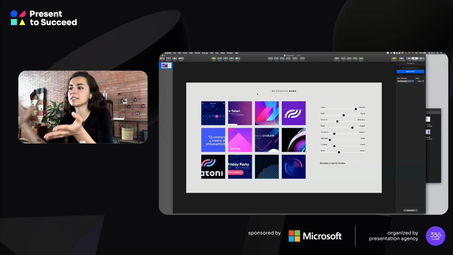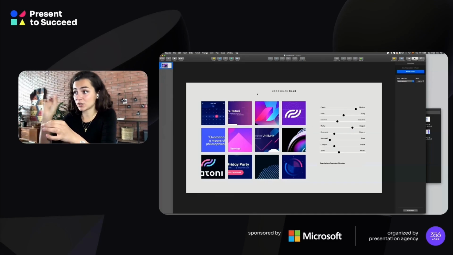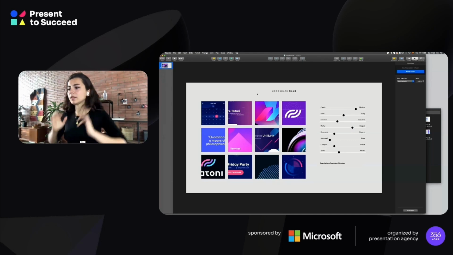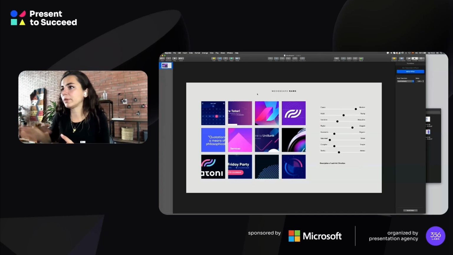Then to translate it into the actual design, what do we do? You can use the exact mood board to actually pick the colors from it, or you can just use it to inspire the color palette and then make it outside. Then you do exactly the same with the typography. So here we used sans serif fonts. It's not the same font everywhere, but you get the style. It's pretty round and clean.